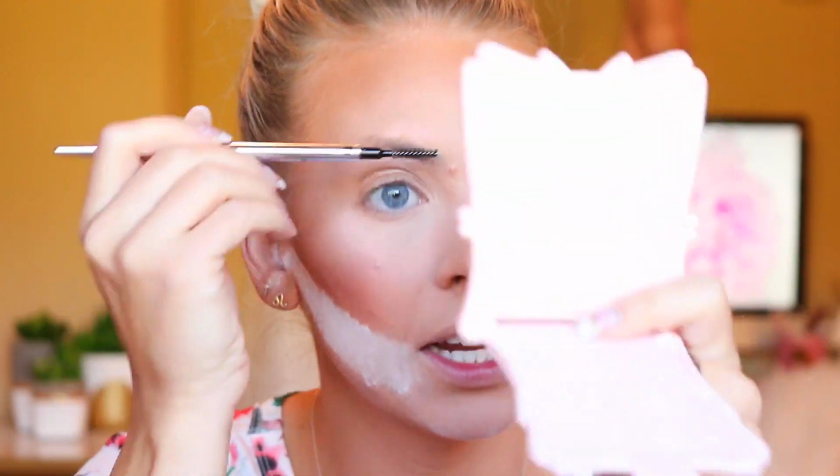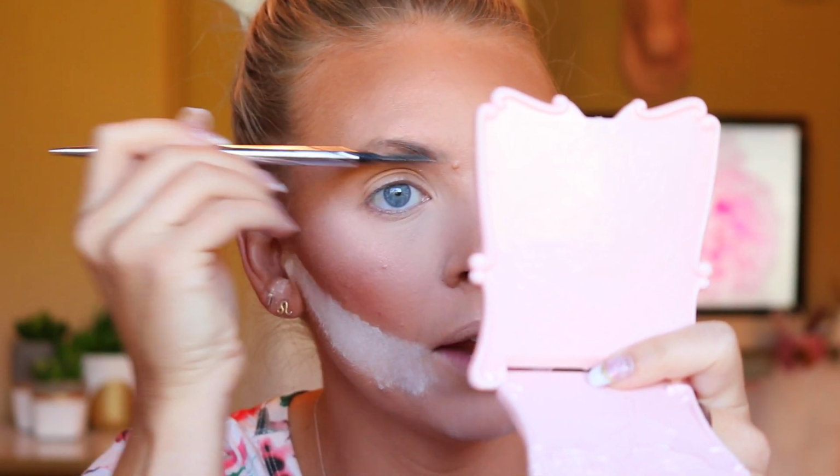Like I said, I think it's probably a shade too dark for me, but you know what? It's okay. It stays on all day long, which is really awesome. I would say that the Benefit one matches me way better. But I really do like this pen because you can get tiny little hair strokes, which I love because then it just looks a little bit more natural.